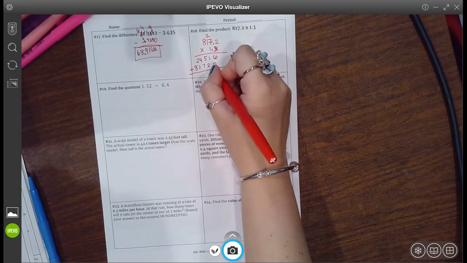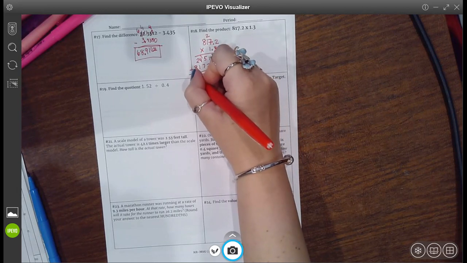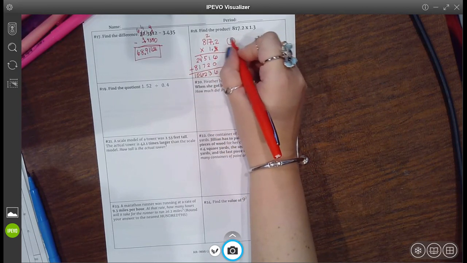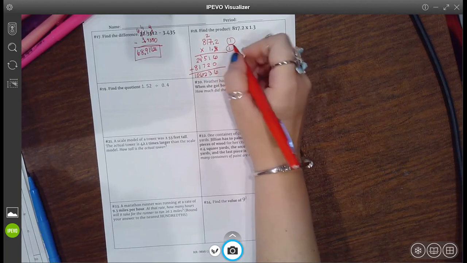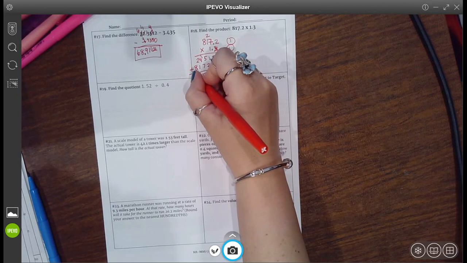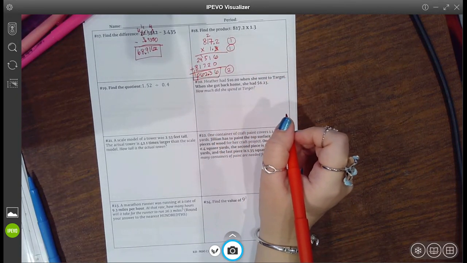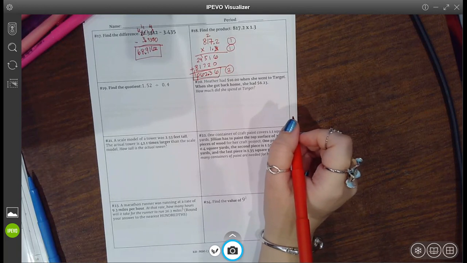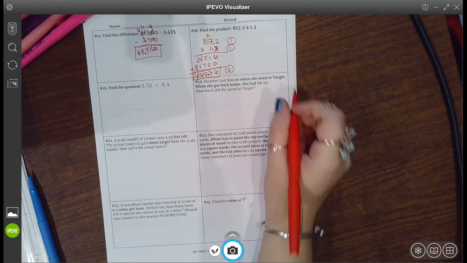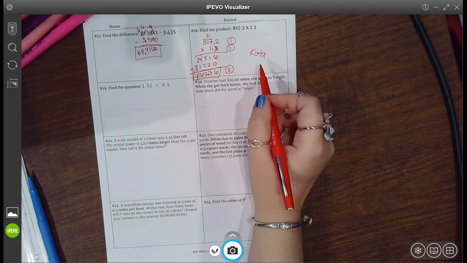Okay, now add down. You have 6, 3, 12, 6, and 10. There was one number after the decimal there, one number after the decimal there, for a total of 2 numbers after the decimal needed for my answer. So it's 1062.36.